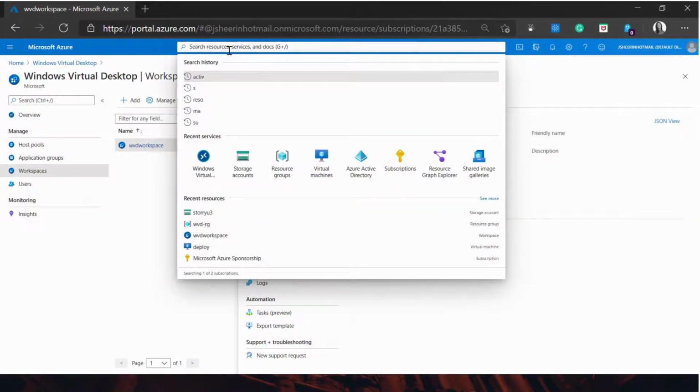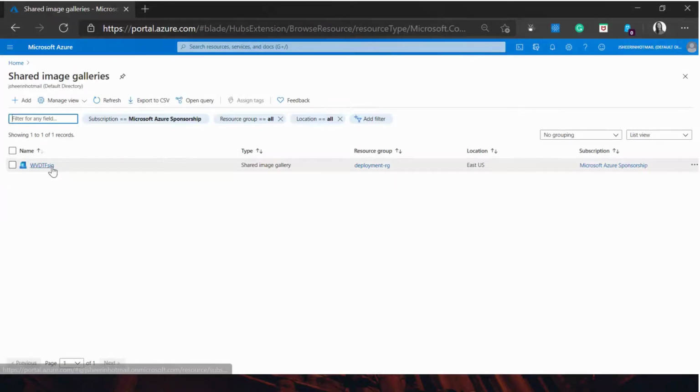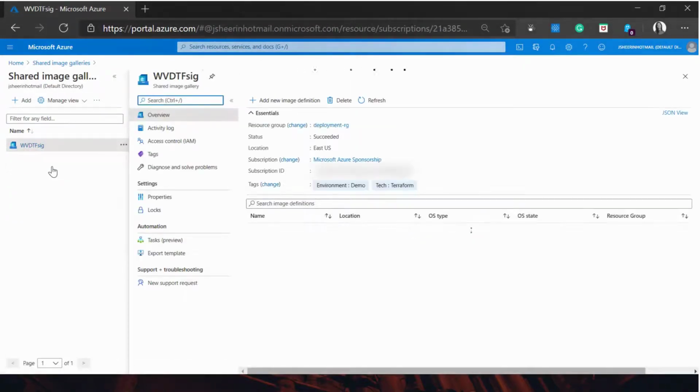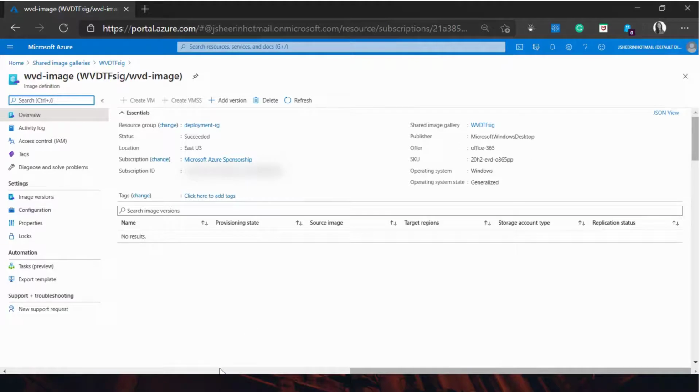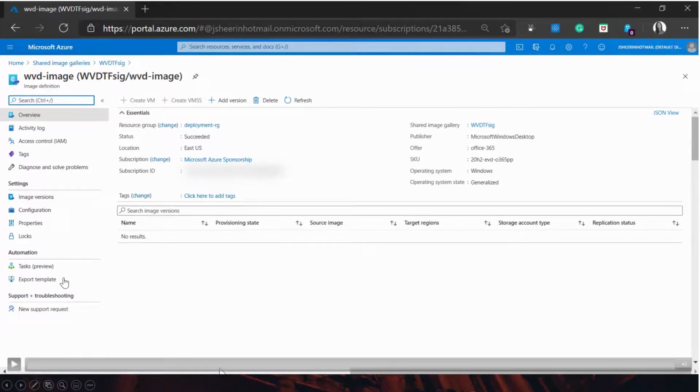So everything got deployed for WVD, and if we take a look at the shared image gallery, you'll see here's my shared image gallery, and there's also an image definition, and in the definition we also have the appropriate information for publisher and offer and SKU and even the operating system.